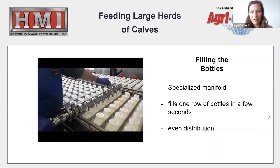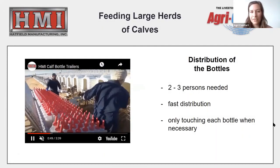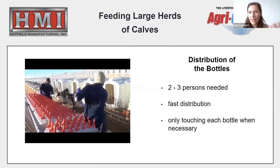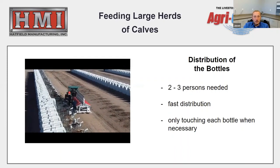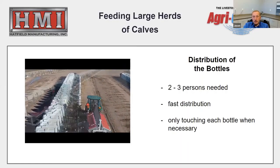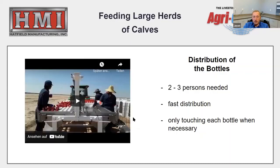Okay, well, we've already heard about the trailers, and now we're going to go into that a little more. So we talked about the distribution of the bottles, and we said, well, it has to be quick, so the temperature has been held in colder temperatures, and we wanted to do it in a way that we only have to touch the bottle once to give it to the calves. Correct. So as you watch this video, they're moving along at a good speed, and I don't know which facility this is exactly, but they have a lot of animals. They run a two-man team on the trailer. You get into some of the larger trailers, they'll have 3, if not 4 people. We use the running boards on the side. We keep them low to the ground so that the people can stand on them.